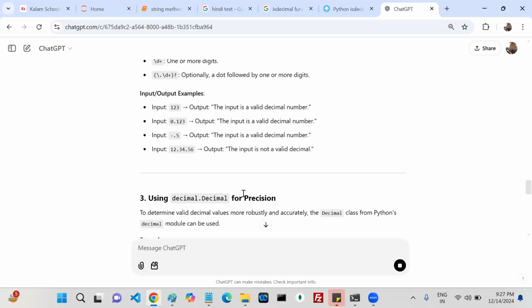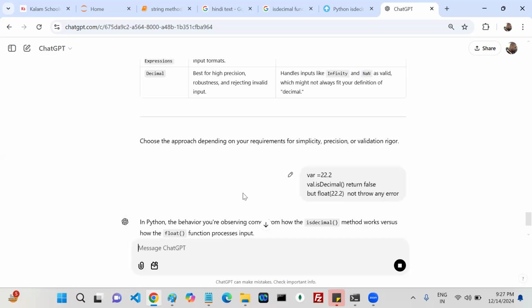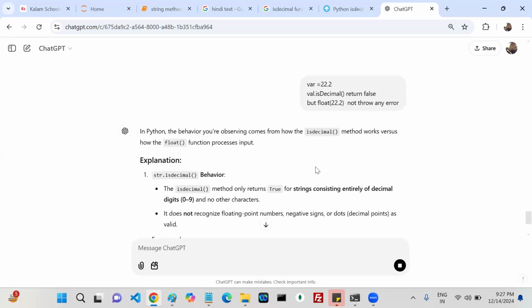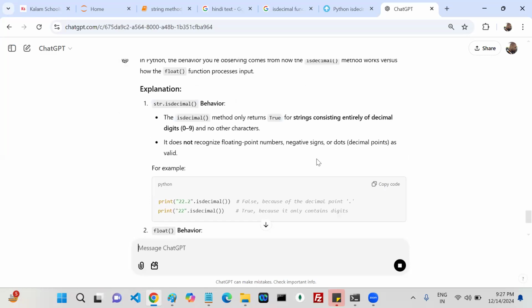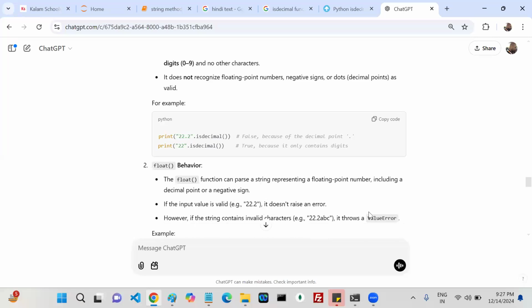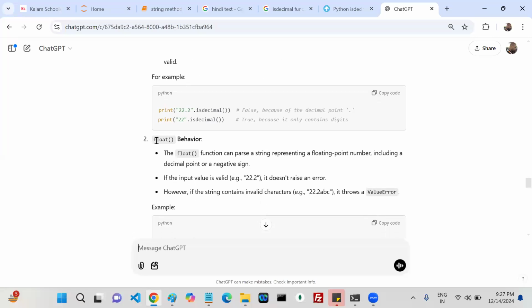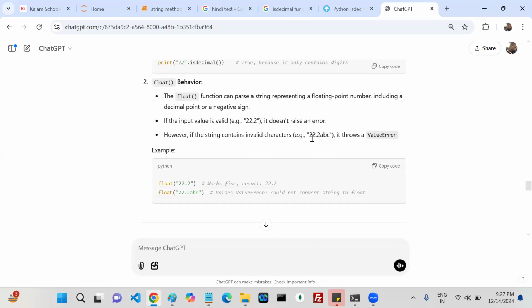Check. It is because of the decimal point. So we should not rely on float here. If I give float 22.2, it does not raise any error. If you take the other one, then it is going to raise an error, right?